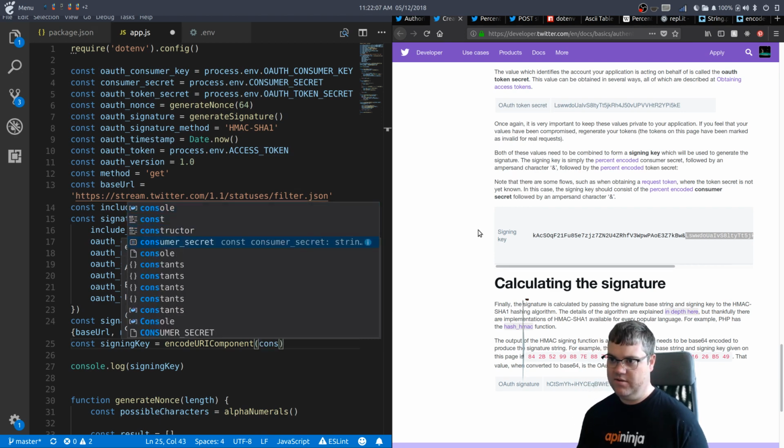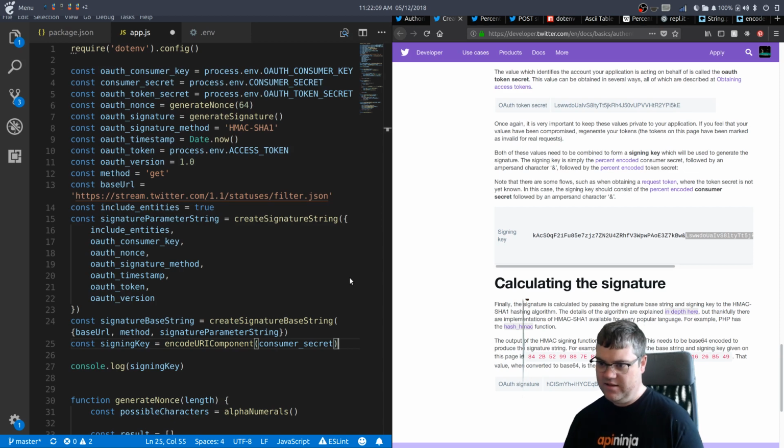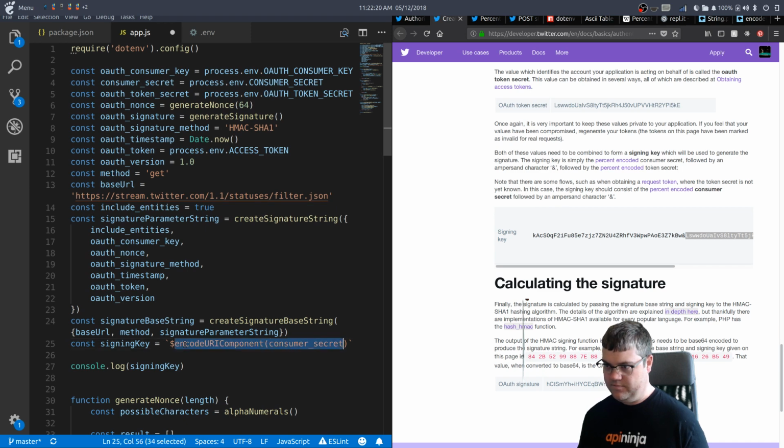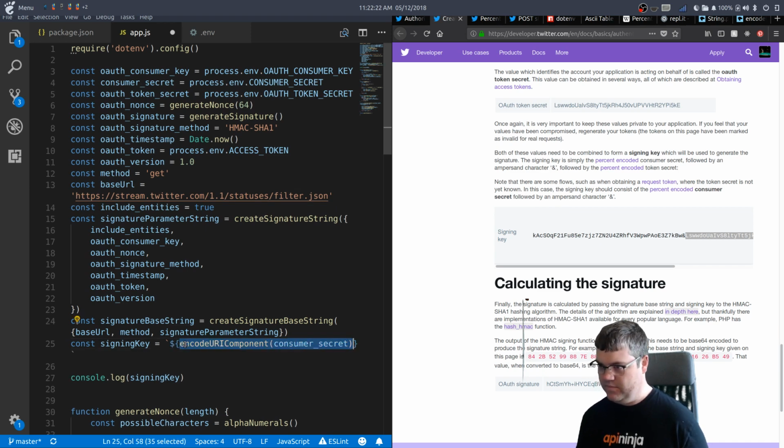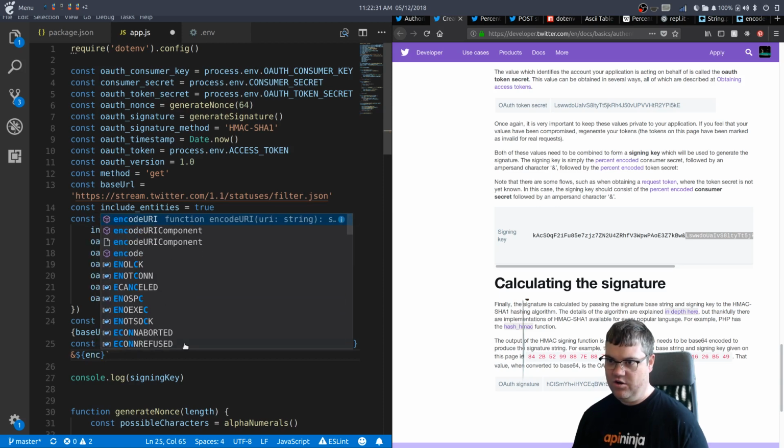So consumer secret, and I'm going to throw this into curly brackets here, like that, followed by an ampersand here. Now again, followed by an encodeURIComponent.